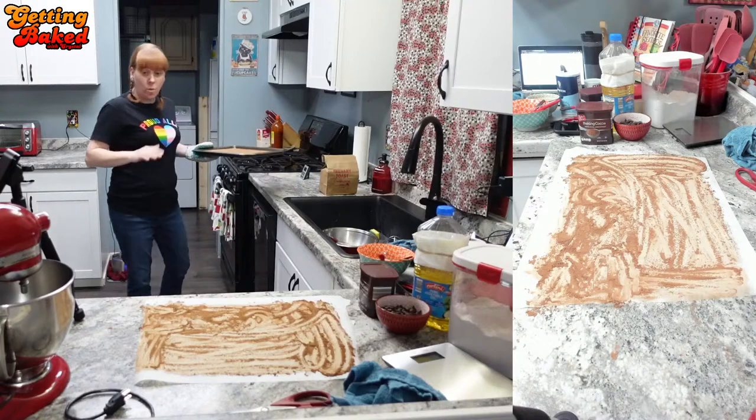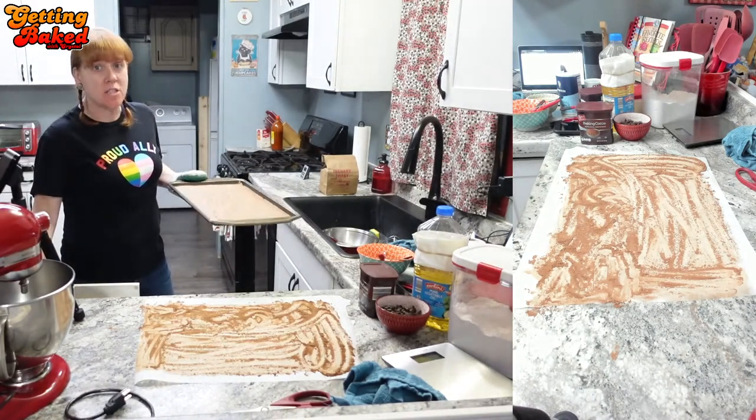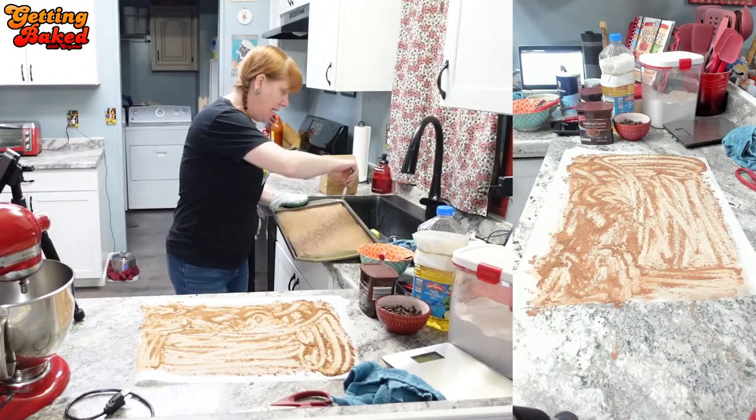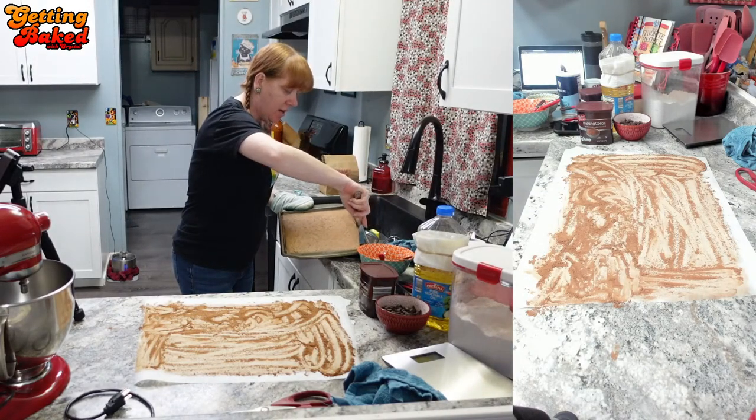Okay, so we're going to get this out of here and roll it up. Watch your fingers. You have to roll this while it's warm. If you let this cool completely, it's just going to crack. So you have to do it while it's still warm. Normally, you'd let a cake cool a little bit more before you do anything with it. Not with this.